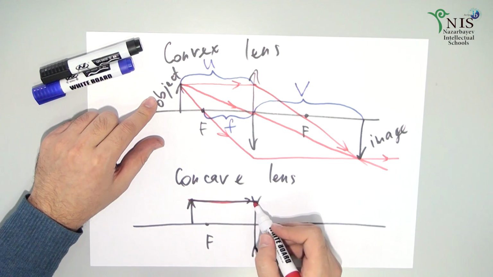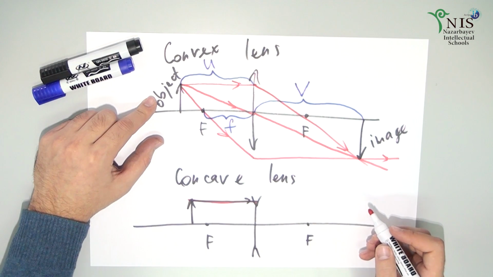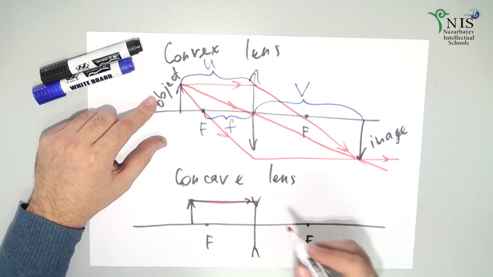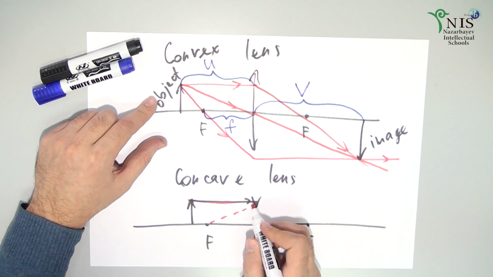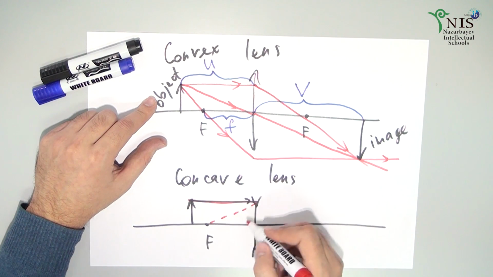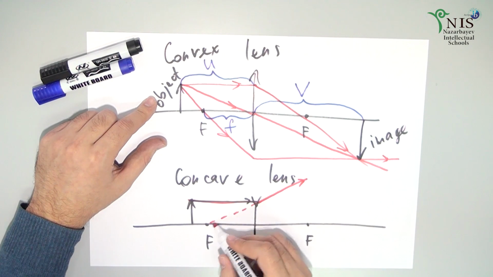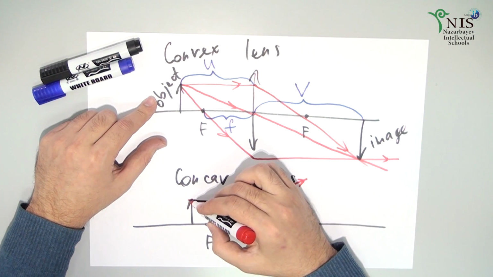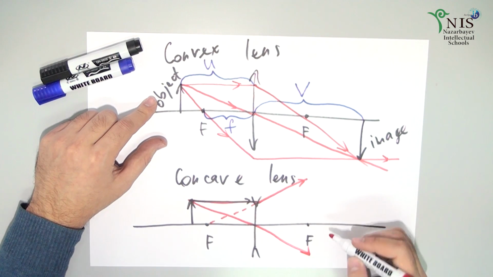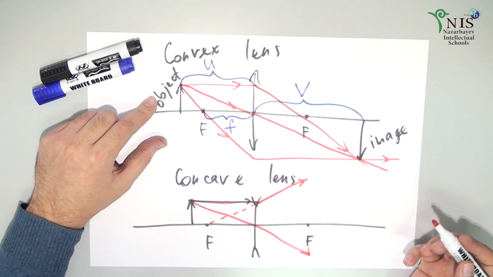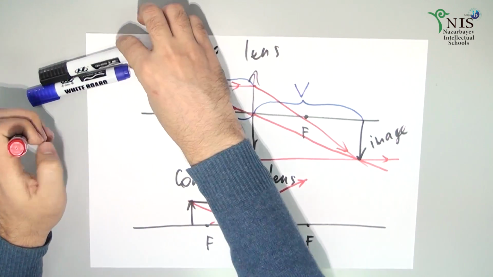If a ray is going parallel to the principal axis, since it's a diverging lens, how do we determine in which direction it's going to diverge? It's determined by the focal point. So we draw a dotted line, because it's not an actual ray, but just an extension of the ray and the ray itself. And whichever ray goes through the center goes without bending. And we have a point of intersection here, and we get the image here.